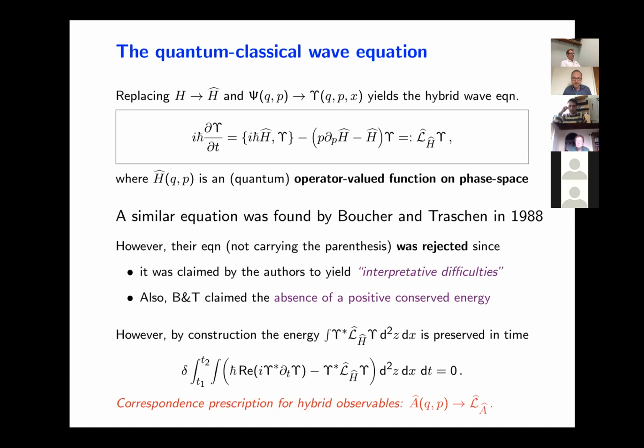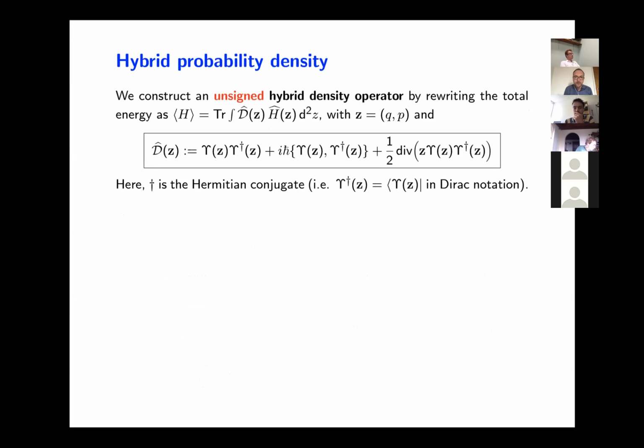So we have this correspondence prescription for hybrid observables between what we would normally consider the observable, which is an operator valued function on phase space, into this class of hybrid Liouvillean operators whose algebra will be considered by Francois on a firm mathematical ground in his talk. We can construct, and I will say very clearly, and many of you will be disappointed, an unsigned hybrid density operator, in a sense analogous to what appears in the quantum classical Liouville equation. One way of constructing it is integrating by parts, and the other way is just mimicking what appears in the classical case.